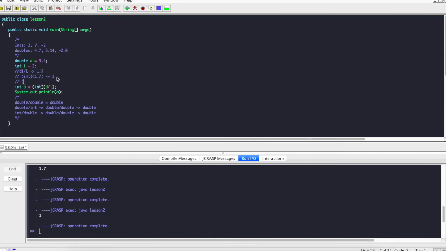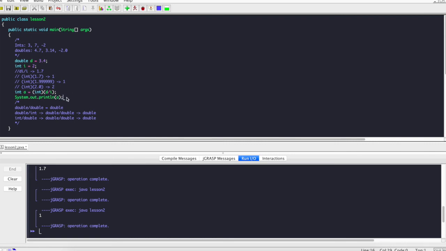The same thing if I were to do something like int of 1.99999, that will give me 1, because we're just removing the fractional component and taking the integer value. And if I did something like int of 2.0, then that just gives us 2.